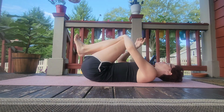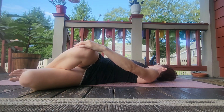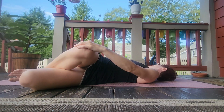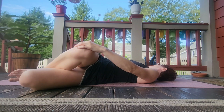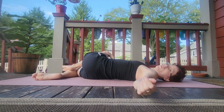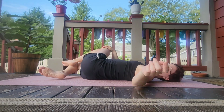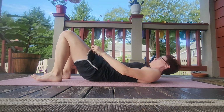Hug those knees in. Take a little rock side to side. Let the knees fall one way. Turn your head the other way. Enjoy that twist. And then switch sides. Let your knees fall the other way. Turn your head in opposition. Make your way back to your back.